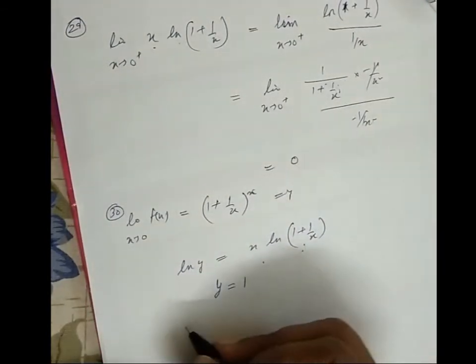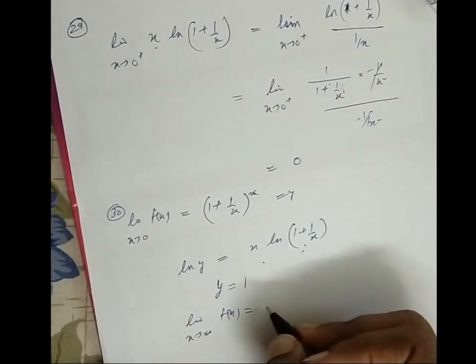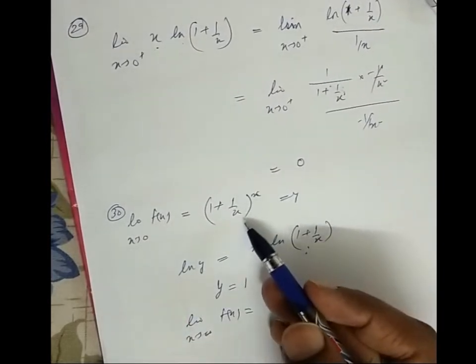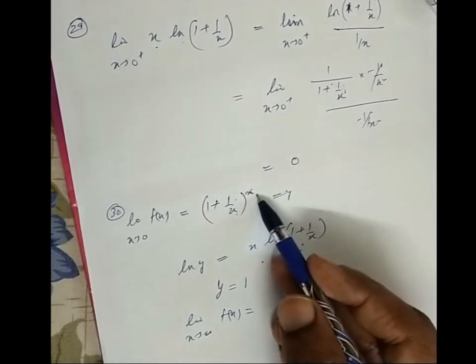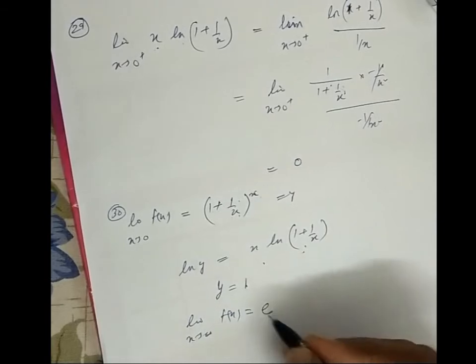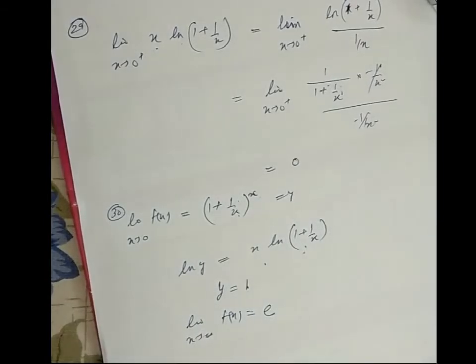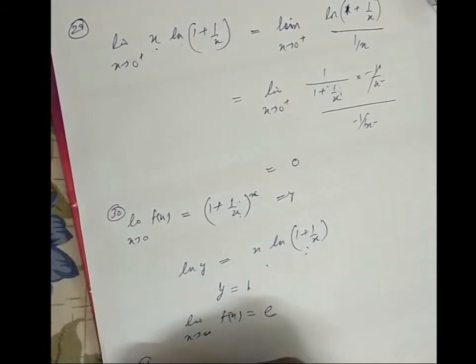We can also see that limit x tends to infinity f(x) is equal to, when x tends to infinity, this will tend to 1. This would be of the form 1 to the power infinity. So e power 1 would be our answer. Okay. Also f is increasing for all x greater than 0. We can see that it can also be easily verified. Fine. Moving on to the next question, question number 31.